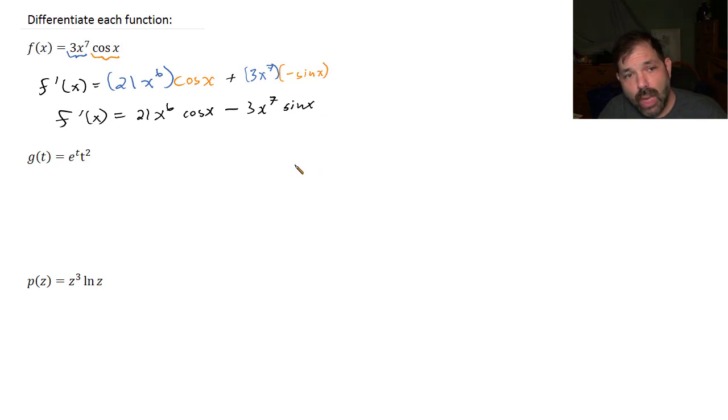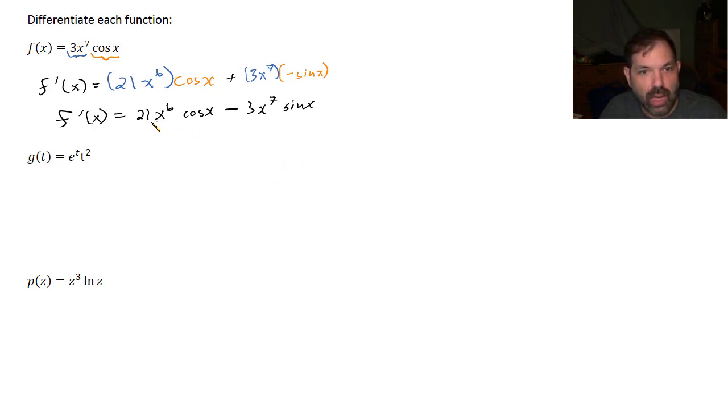Now, personally, I would do a little bit more with this. I would write a factored form. And if you think about why that might be important, think about the exercises we've done so far, where we've needed to find the derivative of a function, and then we've needed to set it equal to 0. Well, if we have a factored form, setting it equal to 0 will then be relatively easy. So let's get in the habit of maybe doing some factoring with this.